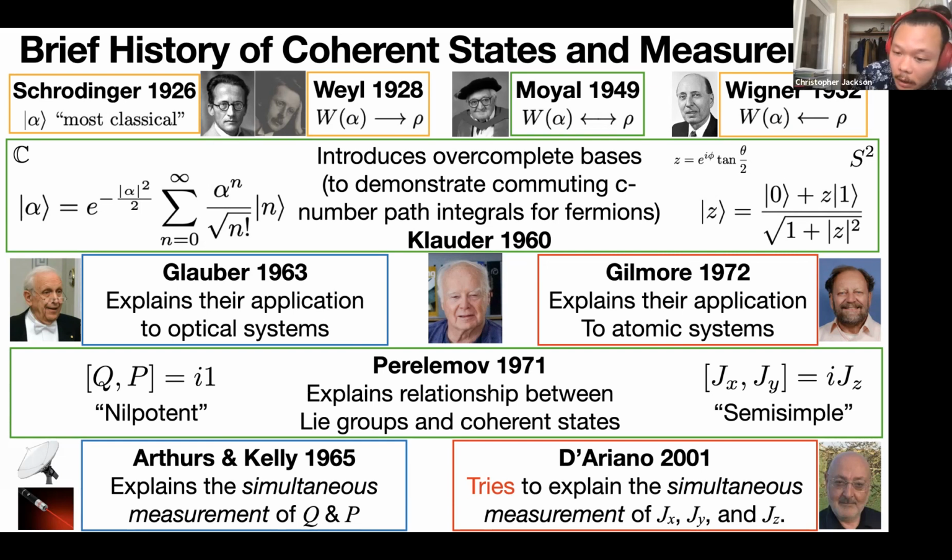Okay. So Dariano, there he is, in 2001, he understood, or was convinced, and he was right, that there is some kind of analogous result to the Arthurs and Kelly result. Okay, that if you simultaneously measure these spin components, that should do the spin coherent measurement. But he wasn't able to show it beyond spin j equals a half. And it's because he was trying to produce the same result with Arthurs and Kelly's argument. But as I hope will become clear later, and it's part of the slide, I won't talk about that just yet. You can't use the argument that Arthurs and Kelly give for the spin coherent measurement.